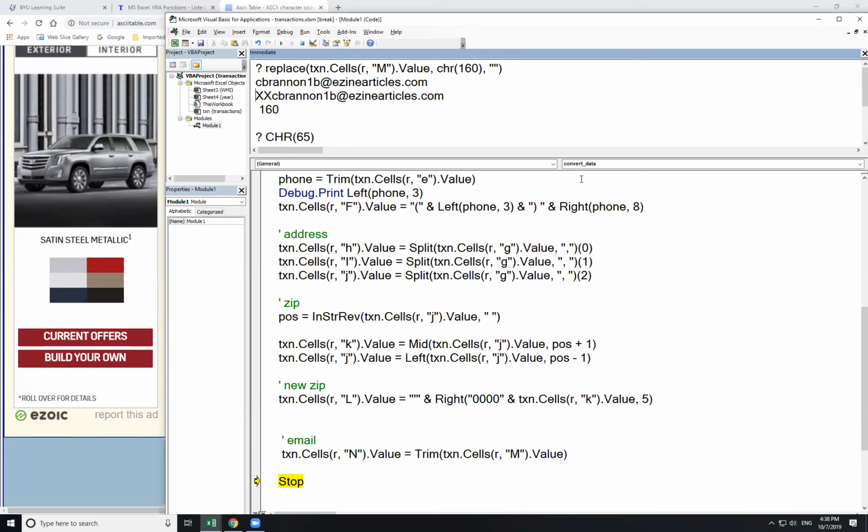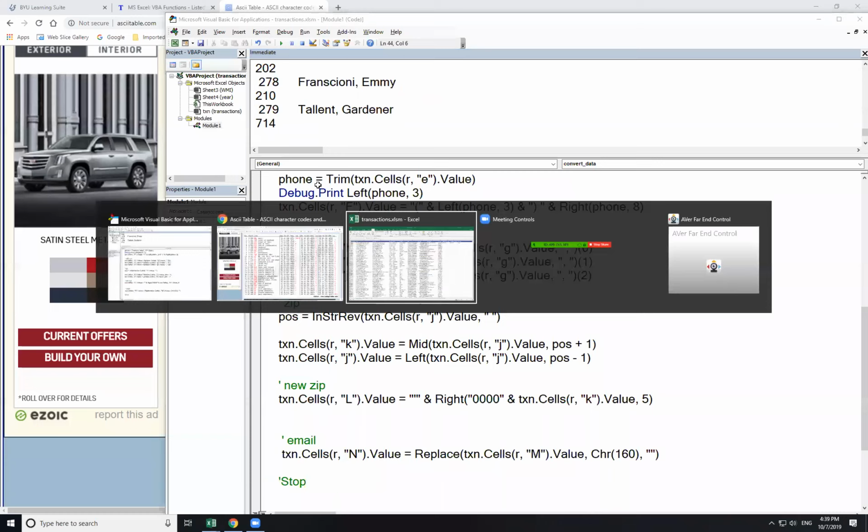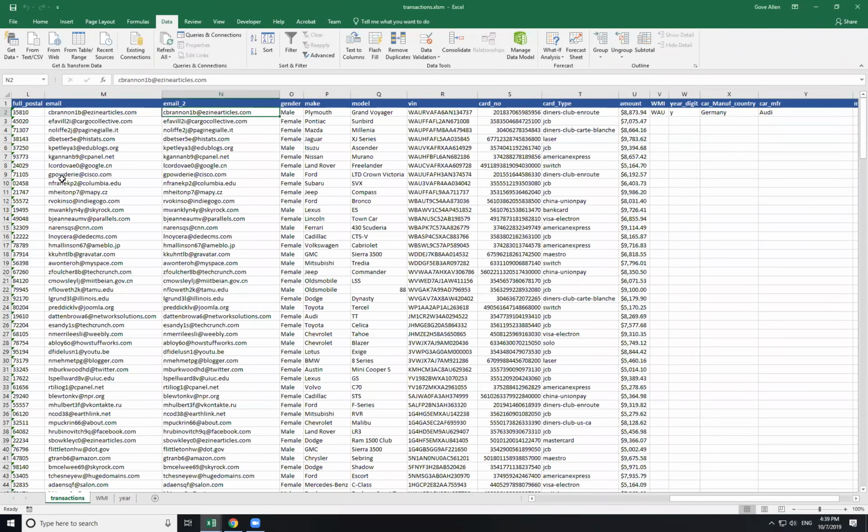Now, if it's always character 160, great. And this probably wouldn't be so bad because that's what these are. Where they come from, I don't know, but we're going to get rid of them. So let's go ahead and put that in because that will do the trick for us. But in the next 5 minutes, we'll do something that's a little more general. So instead of trimming it, we're going to put this Replace that looks for character 160 and replaces it with none. And I'll run that whole thing through. That should have gotten rid of that spacing at the front. You can see that it's gone now.